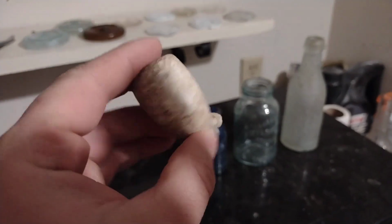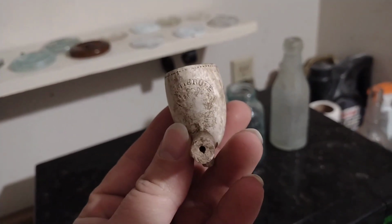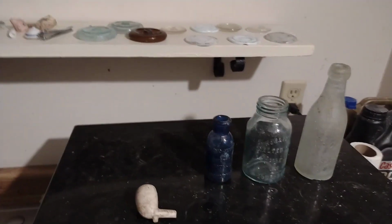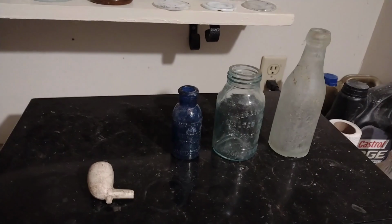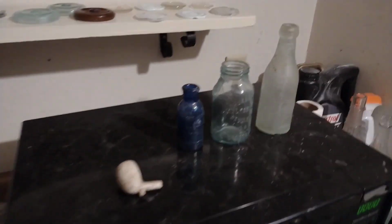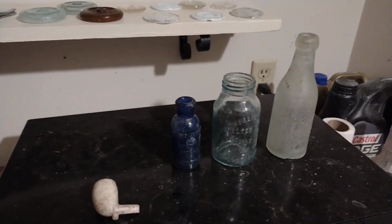Anyway, this is all I got out of this. That's one of the early pipes. Kind of like what I find in the pipe dump. I don't know if I will ever find a dump that old again, to be honest. I would sign a waiver, because I'm not worried about whatever it is when it comes to stuff that old, because a dump that old is a once-in-a-lifetime find. So anyway, I guess I'll show you this.